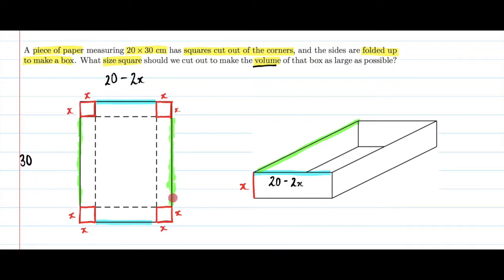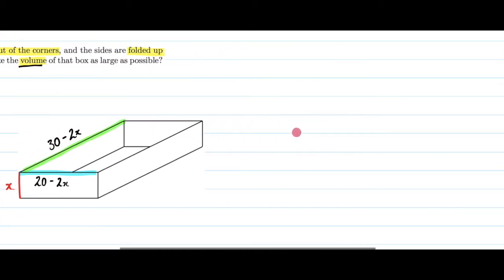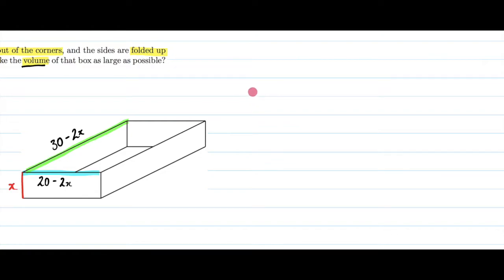There we go. That is as good as it's going to get. These sides are going to correspond with the length of the box. And we know it's going to be 30 because the whole thing is 30 minus 2x because of the squares yet again, minus 2x. So now I could come over here and say, well, this is going to be 30 minus 2x. Now that I've done that, what I can now do is write down what the volume of the box is going to be in terms of x.